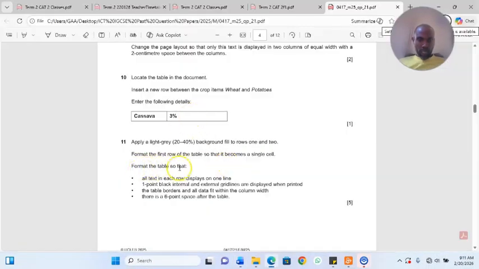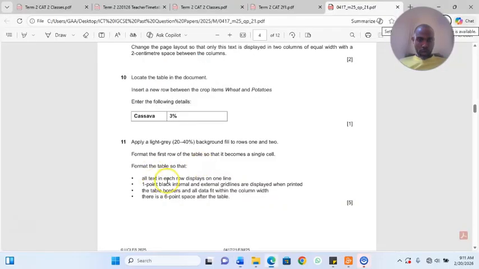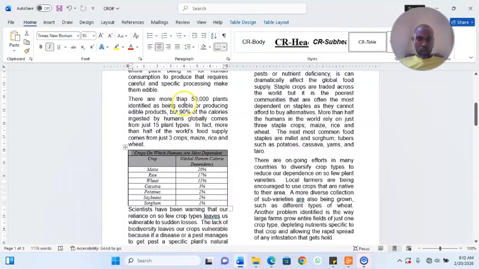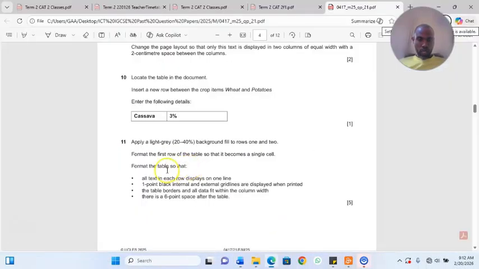Then format the table so that all text in each row displays on one line. Alright, only this one doesn't display on one line, so you could just move this way, so that this shows on one line.